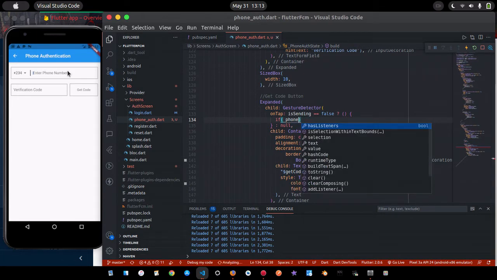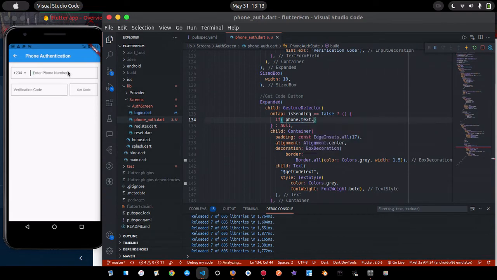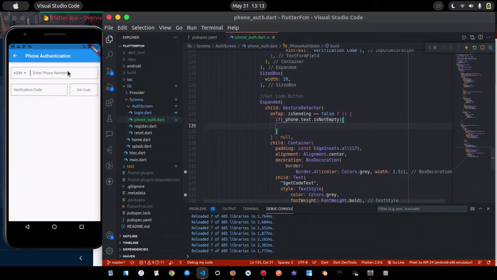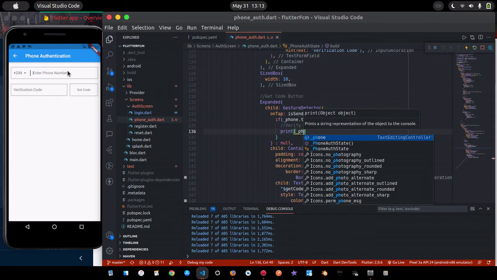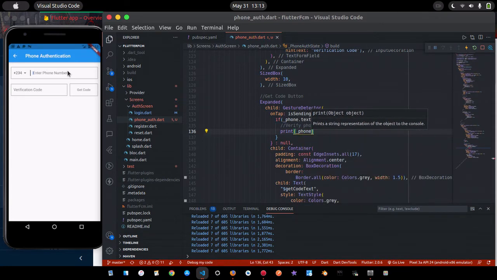So if the phoneNumber.text is not empty, basically what we are going to do is verify the phone number of the user. So this is just going to be more like a function. But for now let me just print out the phone, that is whatever the user entered there.